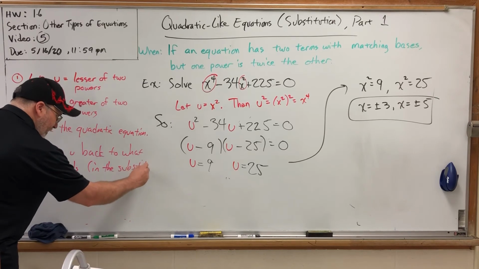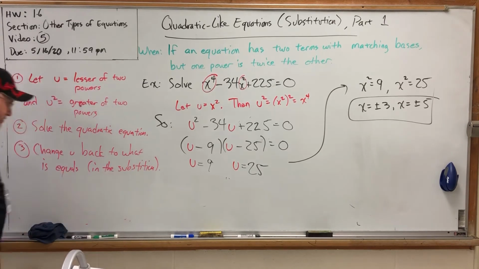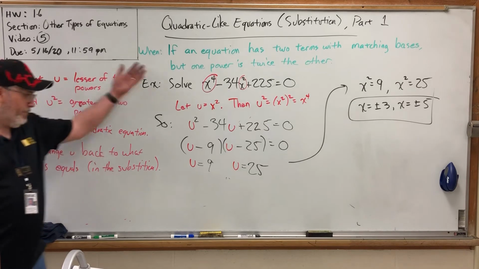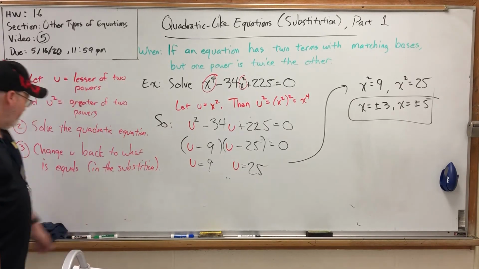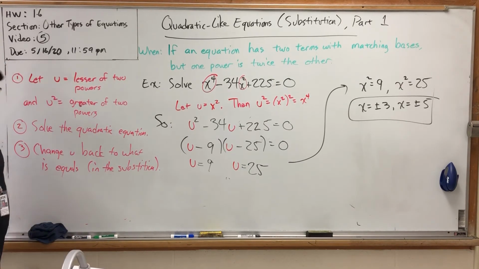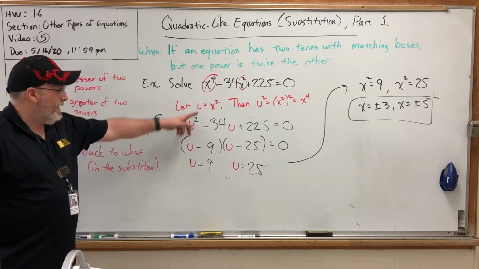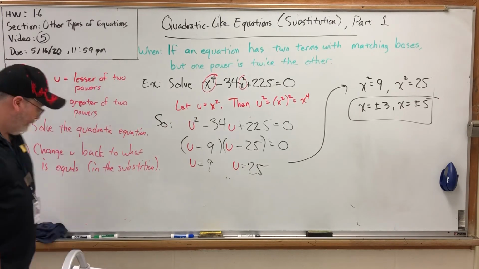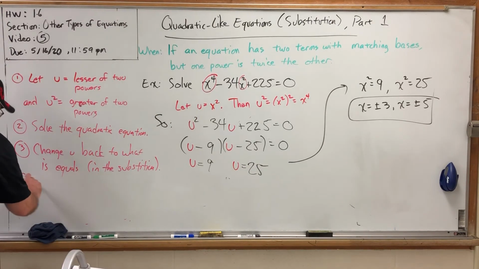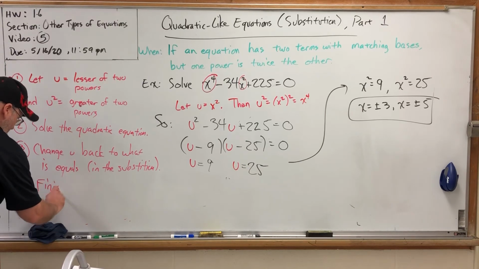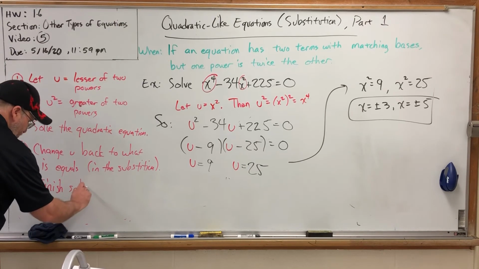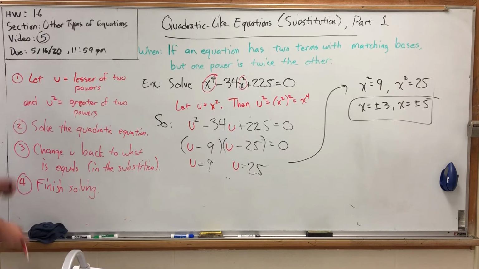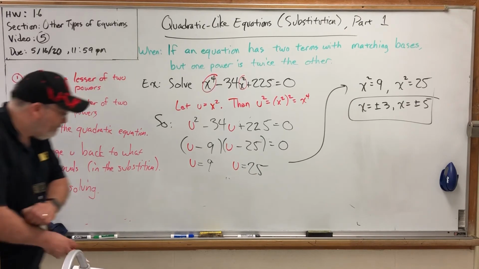And the reason I put that parenthetical follow-up in the substitution is because at the bottom of this it said u equals 9. So you want me to change u back to 9? No. I want you to change it back to what it equaled in the substitution. And then finish solving. You don't have to check solutions here unless you're solving a square root equation. And it could very well be a square root equation that we're solving at the end, in which case you would have to check solutions.